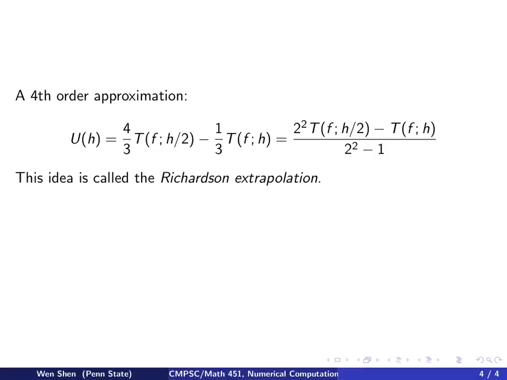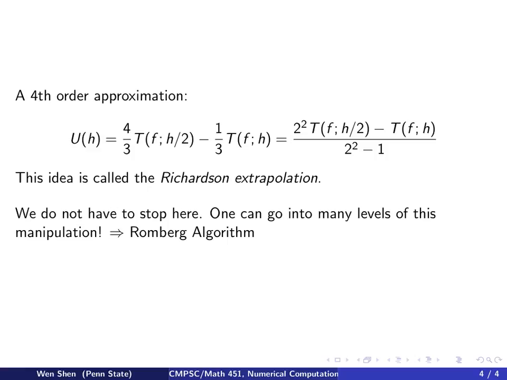The term extrapolation refers to the fact that you extract information outside the interval of whatever information was provided. Now we see that we don't have to stop here. We could actually continue, because if we generate a sequence of such u at different levels of h and h half, we can apply a similar idea and keep going. That will be the topic of next video where we would derive the basic idea for the Romberg algorithm.